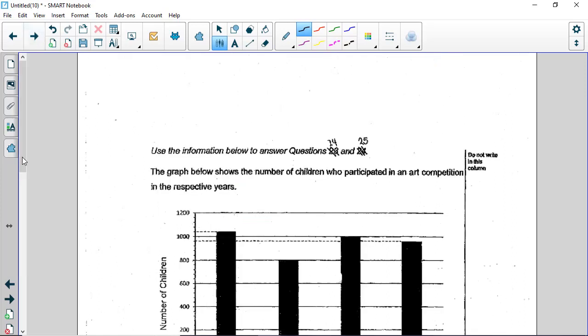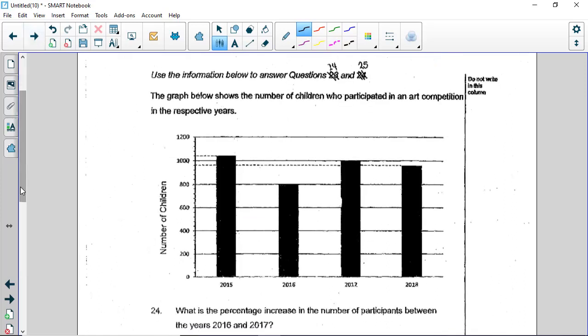Okay, now bar graph, line graph, you must put the numbers on the graph. But before that, count the gaps. 1, 2, 3, 4, 5. So there are 5 units, which is equal to how many? 200 minus 0, which is 200. So your 1 unit will be 200 divided by 5. Okay, and you get 40. Do you know how to get 200 divided by 5? There's a shortcut: cover the 0. Then you take 20 divided by 5 is 4, and then put back the 0. Okay, so one gap is 40.